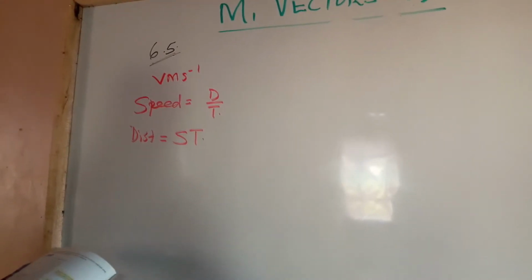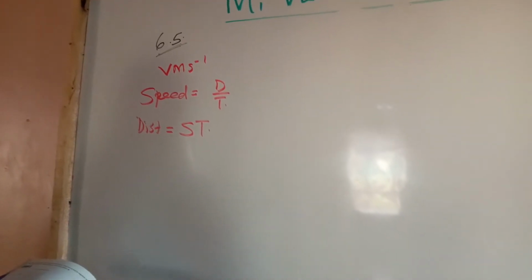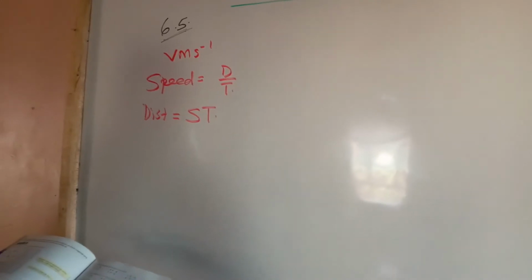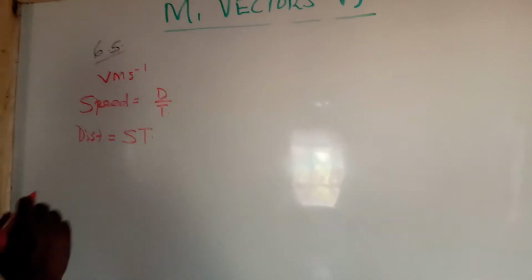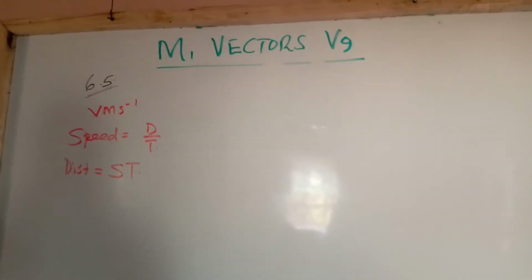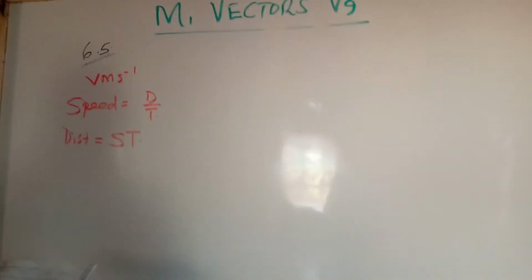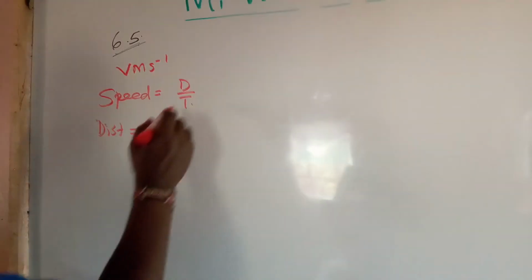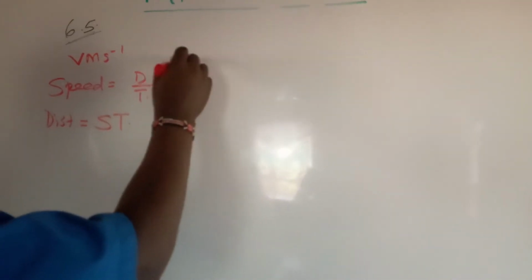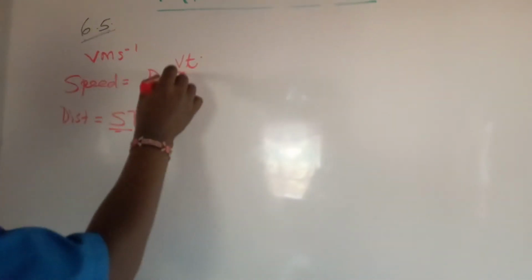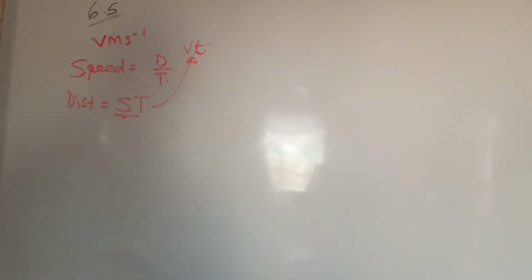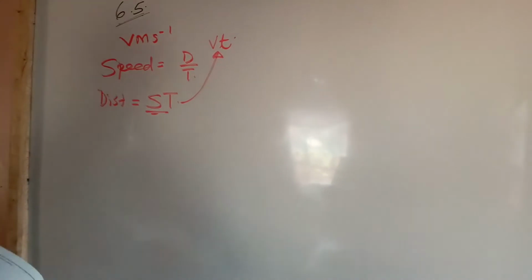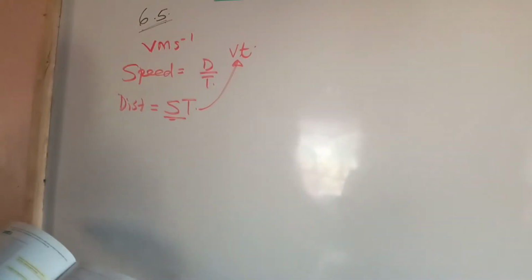The displacement is parallel to the velocity, and the magnitude of the displacement is the distance from the starting point. If we know that the distance covered is given by vt, this is the same as st. It's only that velocity is actually speed in a specific direction. So let us look at example 11 and use this information there.